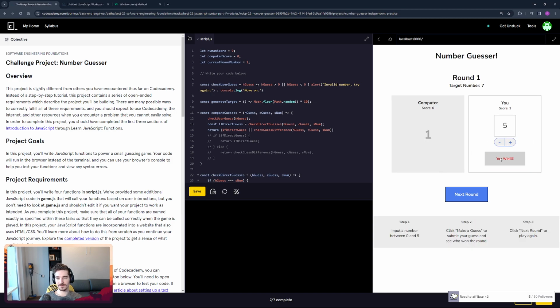So let's guess 5. Target number was 7. I was closer, so I win. Let's do 5 again. Target was 2. We both guessed the same, therefore I win by default. That's correct. Target was 4. He guessed 0. I was closer. Yeah, it seems to be working. Seems to work either way. He was closer.